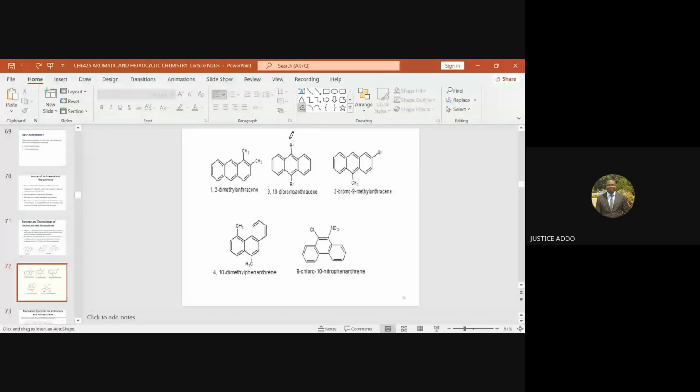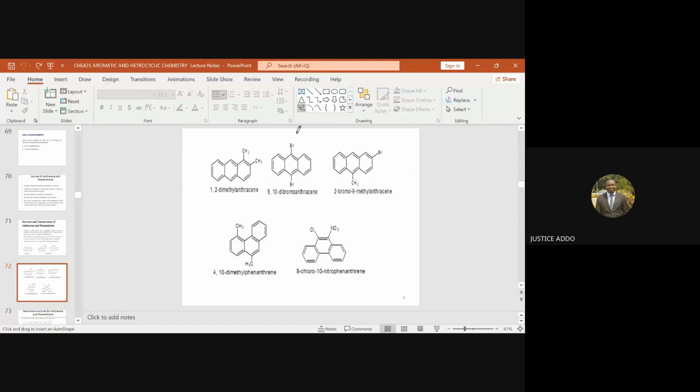Now you could see that there are two bromine substituents on position 9 and 10. So if you are naming it, you name substituent first. So that would be what? 9,10-dibromo anthracene. Now if you look at the third one, the numbering system starts from here. So the bromine here will be 2, this will be 3, this will be 4, 5, 6, 7, 8. And then because you see here, we say 9 and 10. But if the substituent is on the down one, then that one becomes 9. If the substituent here were to be at the top, then that one becomes the 9.